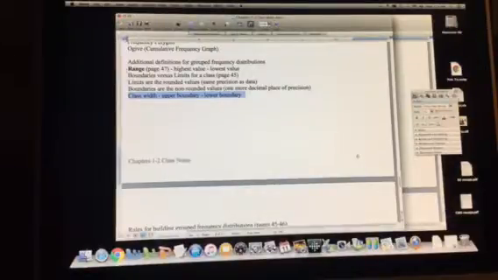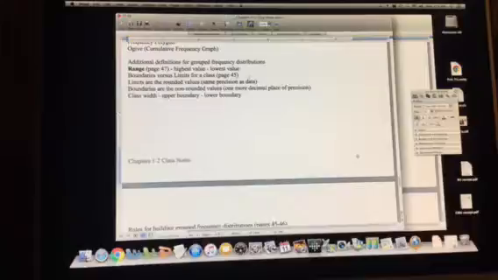In order to look at this, we have a handful of new definitions we would need. We're going to need the idea of a range, which is simply the high value minus the low value. The book spends a lot of time on boundaries versus limits. Don't get too tangled up in that. Those are just, for lack of a better word, the edges of the class, and they're done slightly differently. I'm not going to be testing you on the difference between the two, so spend your time looking at the overall picture rather than at those nuances of limits versus boundaries.